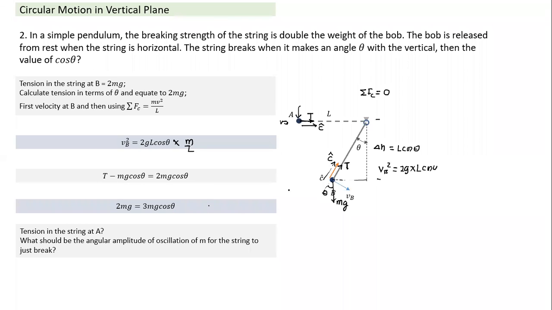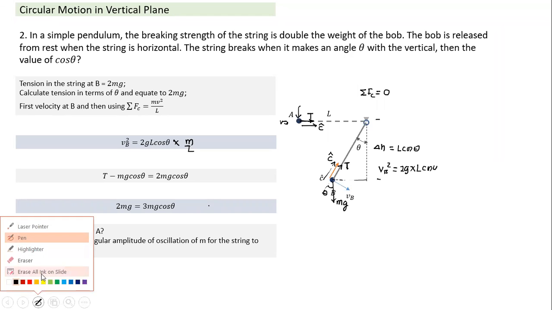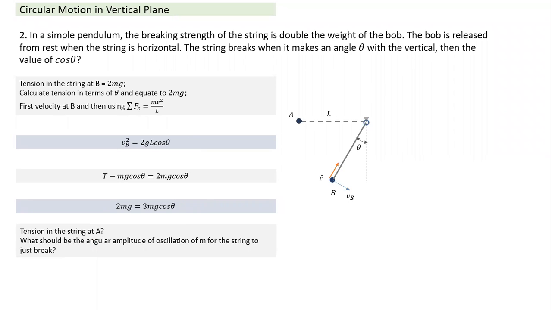And suppose we slightly alter this question. If we have done one question, it can have several other variations. What other variation can it have? In this particular case, it was released from the horizontal position. We can also take the same string and the same mass suspended and made to oscillate about the mean position. As we increase the amplitude of oscillation, the speed at the lowest point will keep increasing. Hence, the tension also will keep increasing.